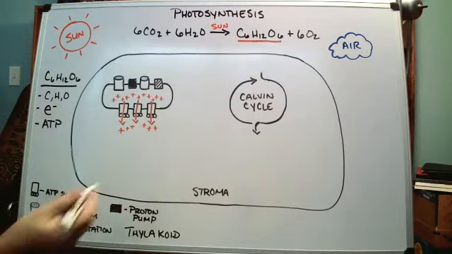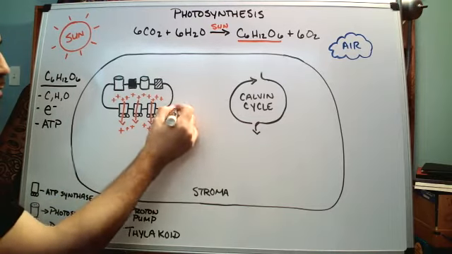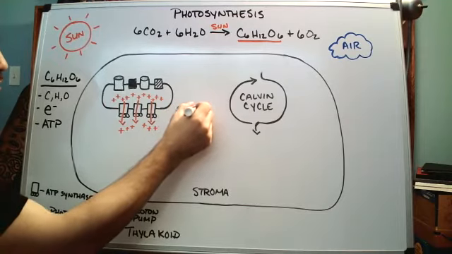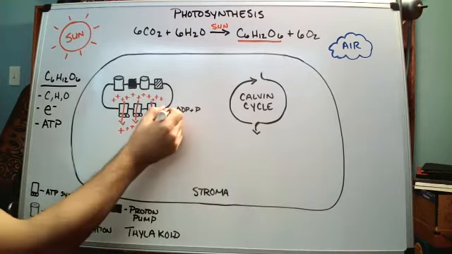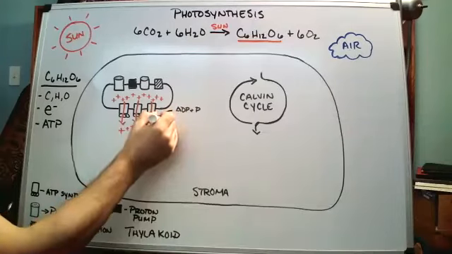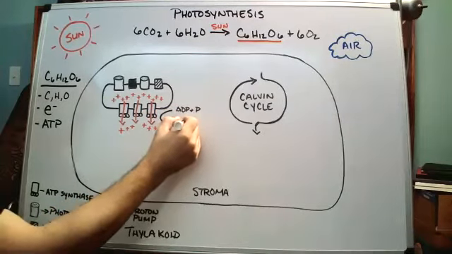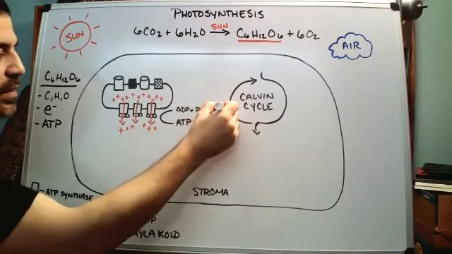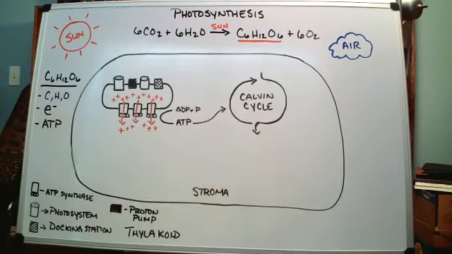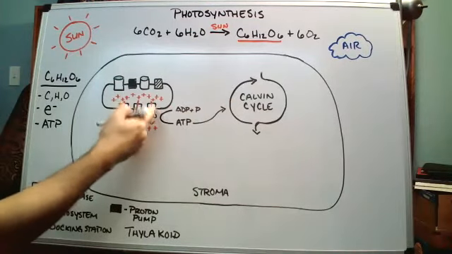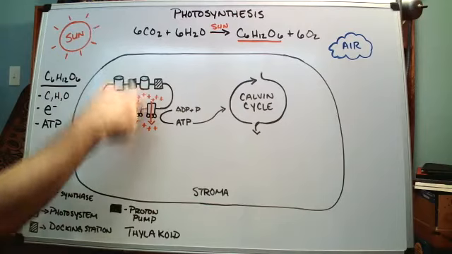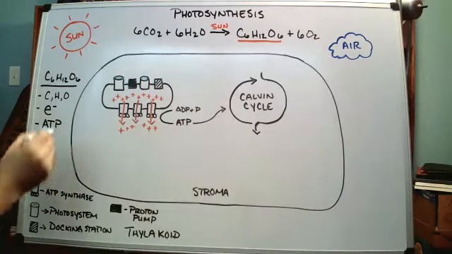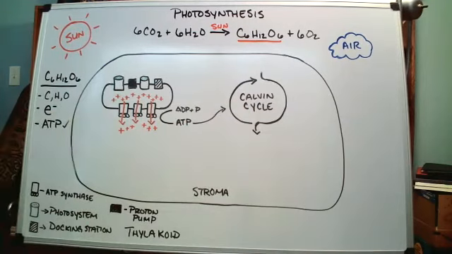Now, the way this is going to look, if we're trying to map out what's happening within the chloroplast, here we have ADP and phosphates that are getting picked up by ATP synthase, turning into ATP because it's spinning around. And that ATP is going to be sent to the Calvin cycle. So ADP and the phosphate are picked up by ATP synthase, which is spinning because protons are going through it, turns into ATP, which we're going to send to the Calvin cycle. And that already takes care of one item on our list.